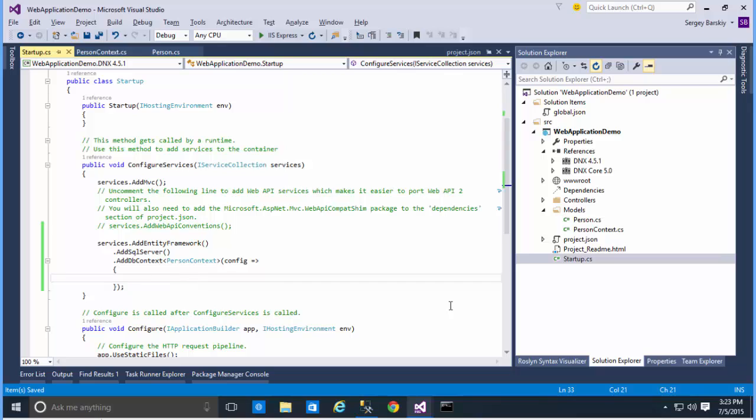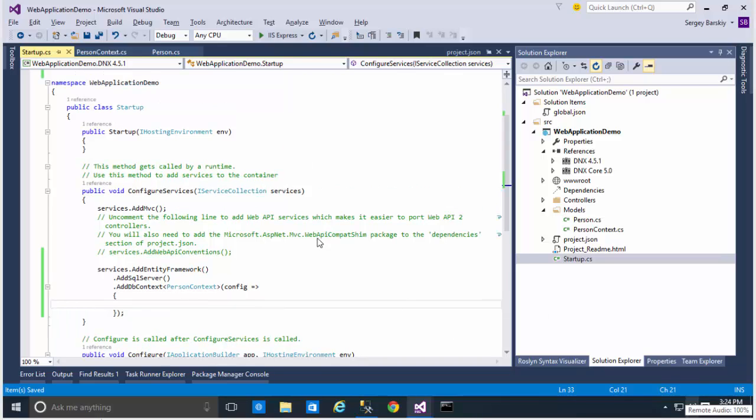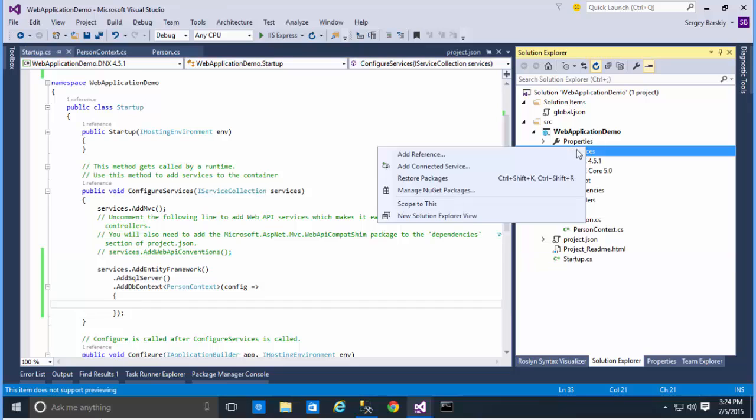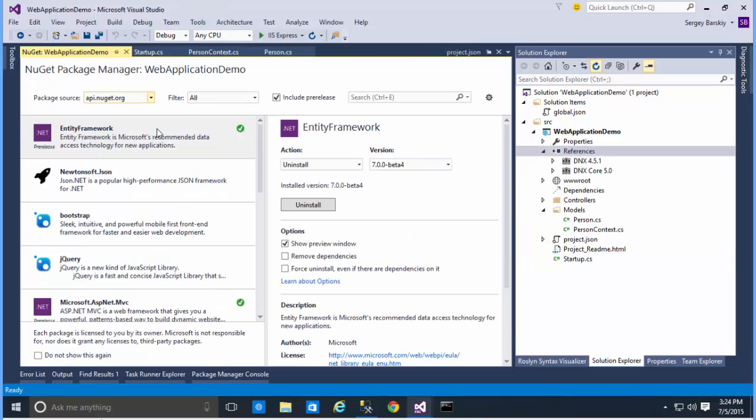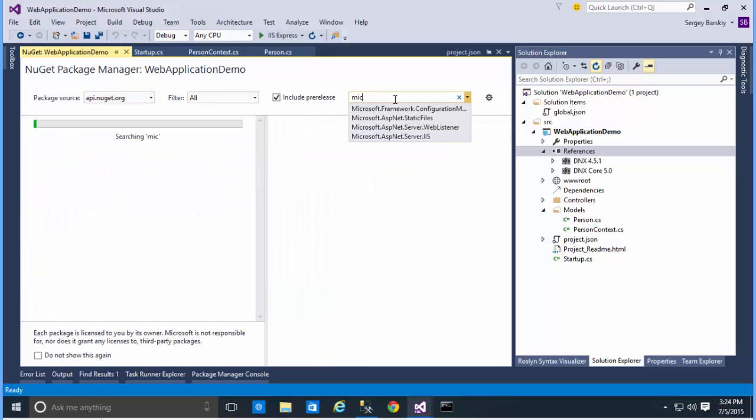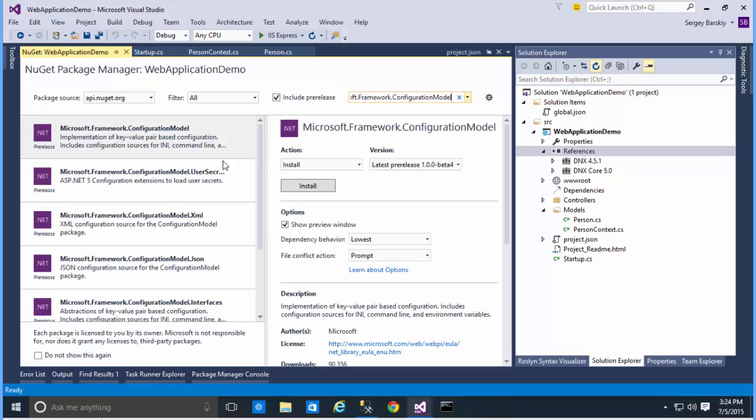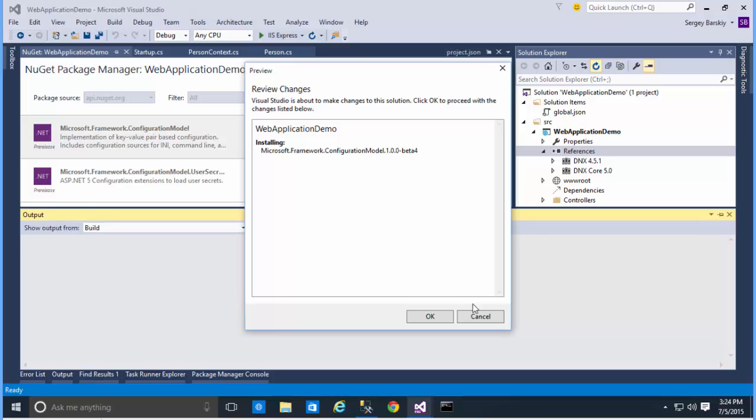Finally, we need to specify where this connection string comes from. Just like in the previous demo, we need to supply a configuration method. I don't believe I imported those references. So let's go to Microsoft.Framework.ConfigurationModel, and we're going to import this one, which is still in beta 4 apparently.